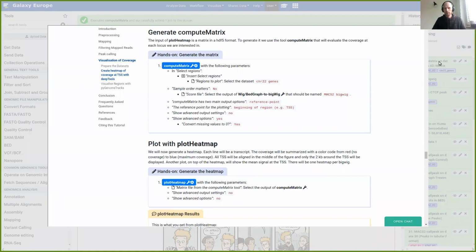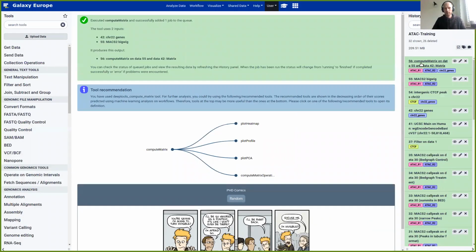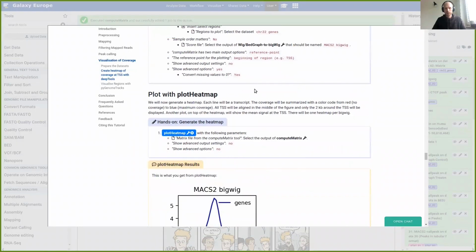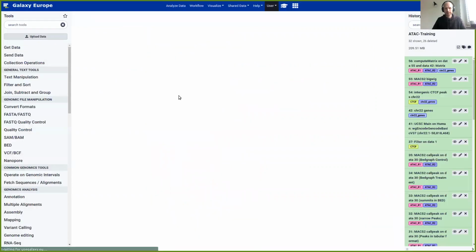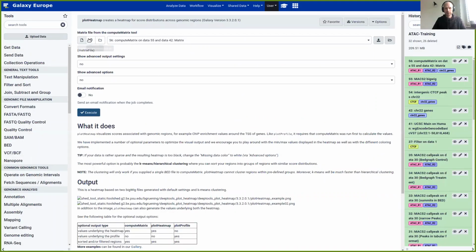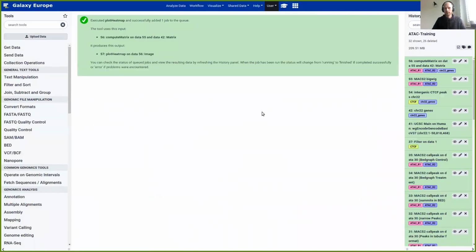So now the compute matrix should be completed, and we continue to plot the heat map. We click here on plot heat map and select the matrix file from the compute matrix tool, the result which we generated. And that's it, we simply click on execute.